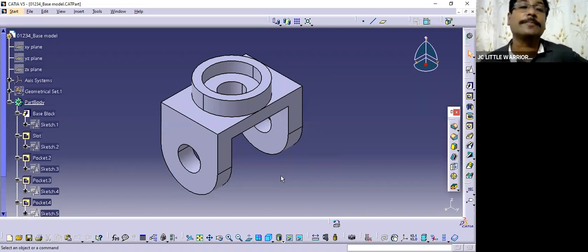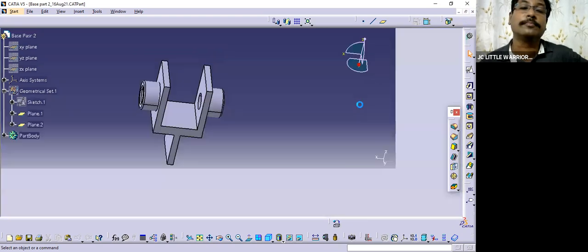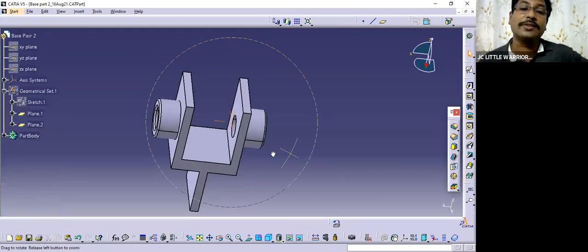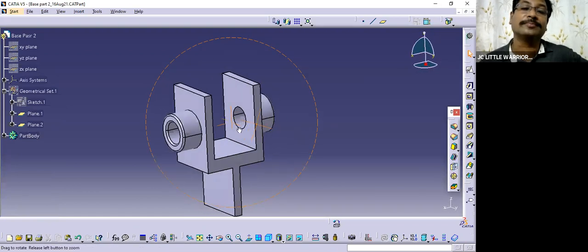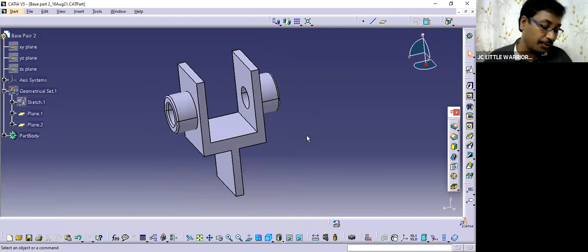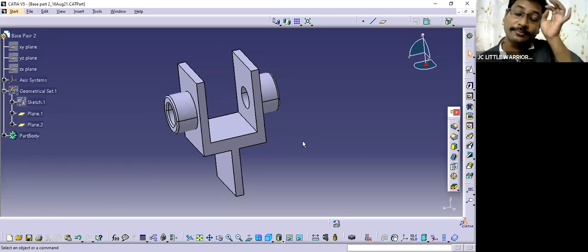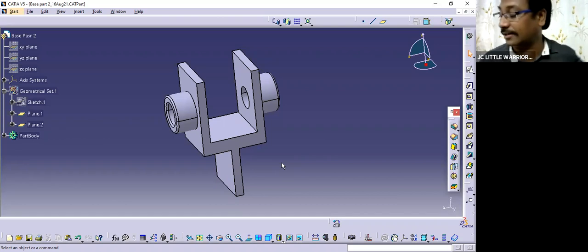I saved it, and now I'm closing this. I shared a simple model, this one. How many of you have practiced it? Any feedback about this? Guys, I shared a drawing, I believe.